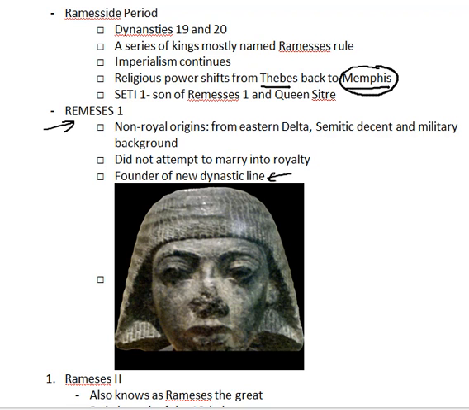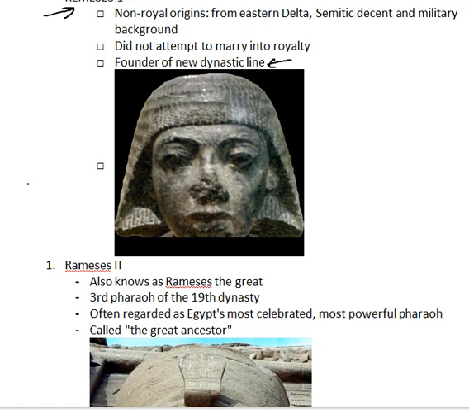And we are talking about that right now. So here's a picture of him. And the second, this should actually say second. Ramesses II is the second pharaoh of the 19th dynasty, and he is also referred to as Ramesses the Great. Now, you should remember that Ramesses II is a big name in the 19th dynasty, one of the most important pharaohs of the 19th dynasty.